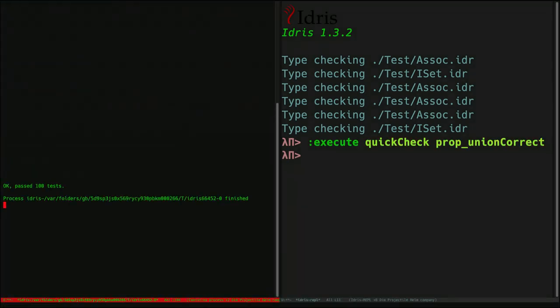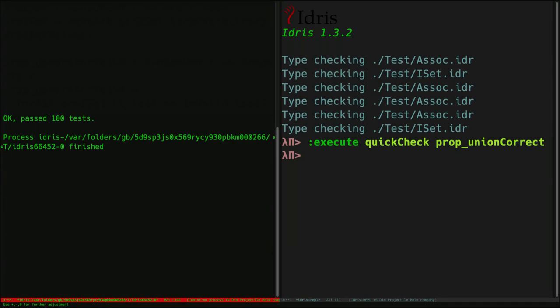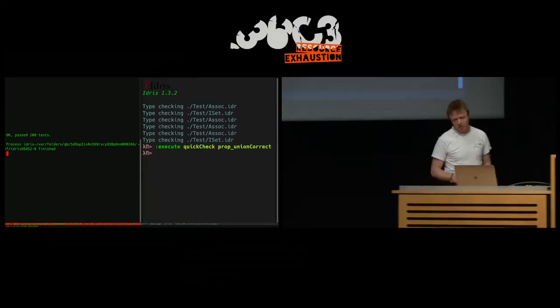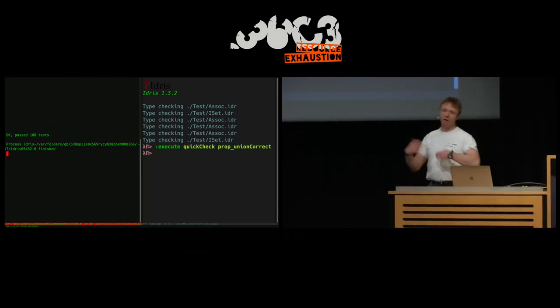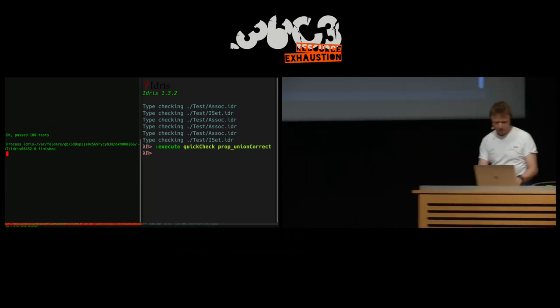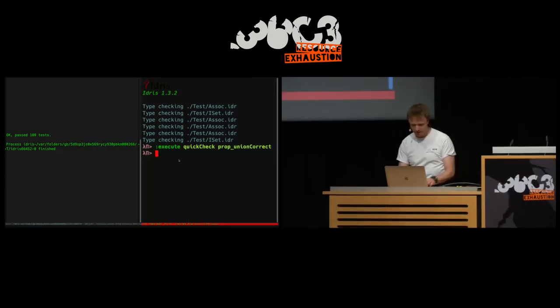I hope I'm doing this right. And well, very small font, but you can see here it says 100 tests, and that is what QuickCheck does, it takes your code version of the property and automatically generates a lot of tests for them. And that is super effective at weeding out bugs. So it says the thing that you wrote is correct. It always produces interval sets that, when you take the list, gives you the right result.